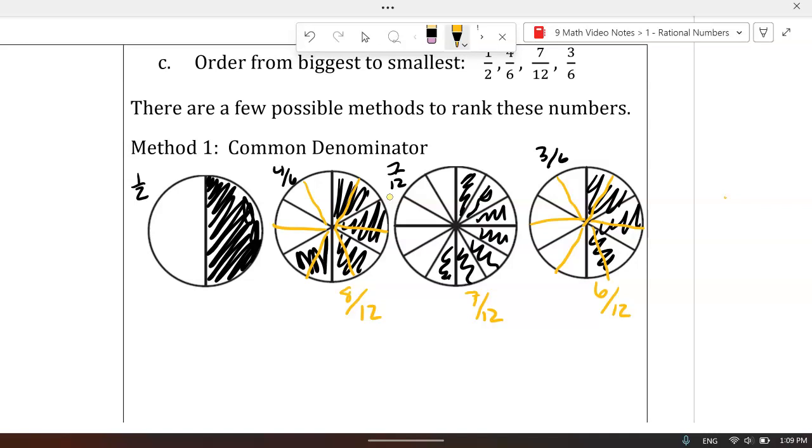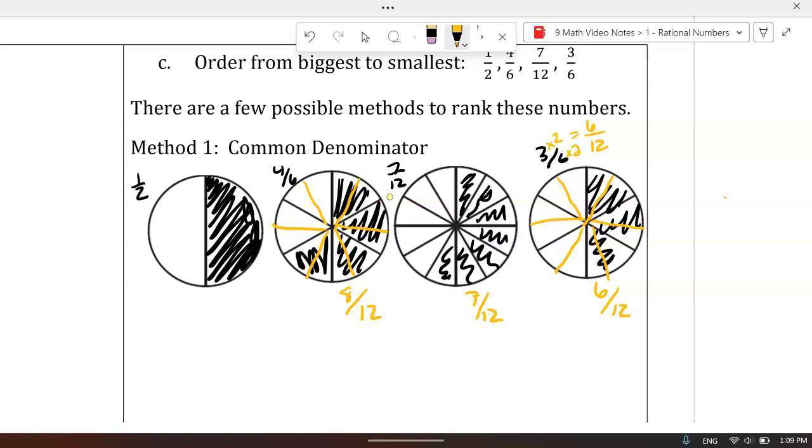Another way that we can very easily get to common denominators: if I want to get from 6 to 12, I need to multiply that by 2. Since I multiplied the bottom number by 2, I'd multiply the top number by 2, so then 3 becomes 6/12. There are so many different ways at Math Mountain. If you're a visual learner, maybe this would work better for you. If you're a symbolic learner, maybe this method would work better for you.